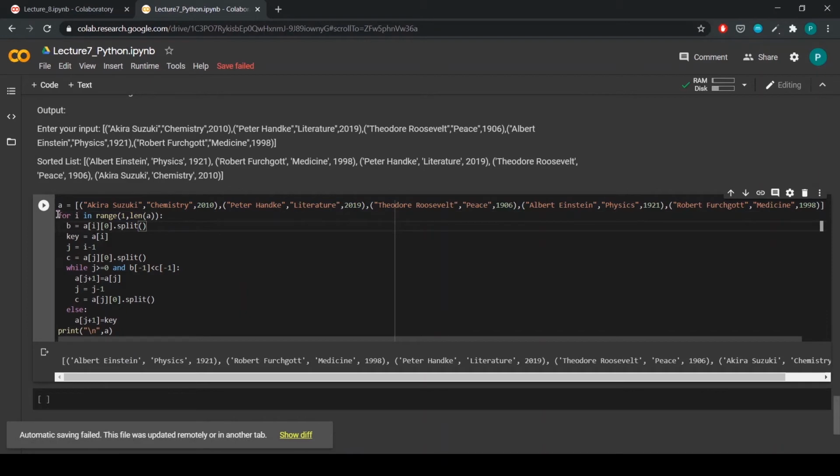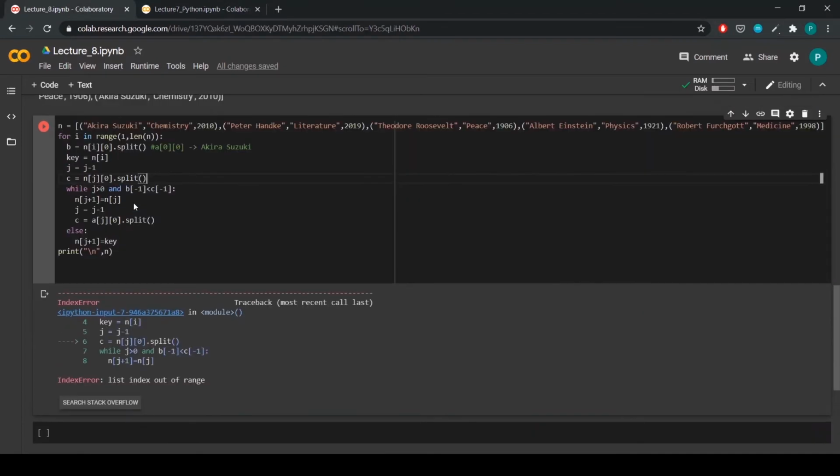The first thing that we do is we implement most of the algorithm of an insertion sort. The reason why we use A of 0 is we only need the first name part of it. So a of 1 would refer to this whole tuple here, and 0 would refer to the first name. On splitting this, we would get a list which has Akira separately and Suzuki separately, where Suzuki is the last name. So to access the last name, we use a negative indexing of -1. This does the alphabetical check here. So if it's lesser or greater, it swaps accordingly. Yeah, I don't know why it didn't work here.